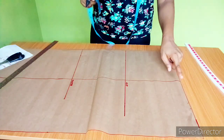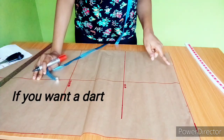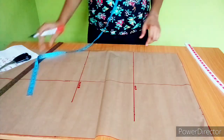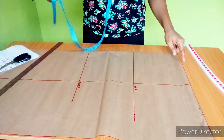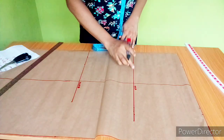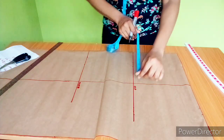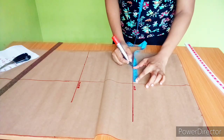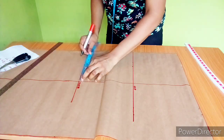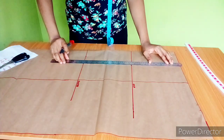From here to here I have 4 3/4, and from here to here I also have 4 3/4, which will give me 9 1/2. Since we have 4 3/4 here, we're going to input 4 3/4 on this side, on the hip line, and on the knee line we're also going to indicate 4 3/4. I indicate 4 3/4 here, and here also 4 3/4. Then I'll draw a straight line to connect.